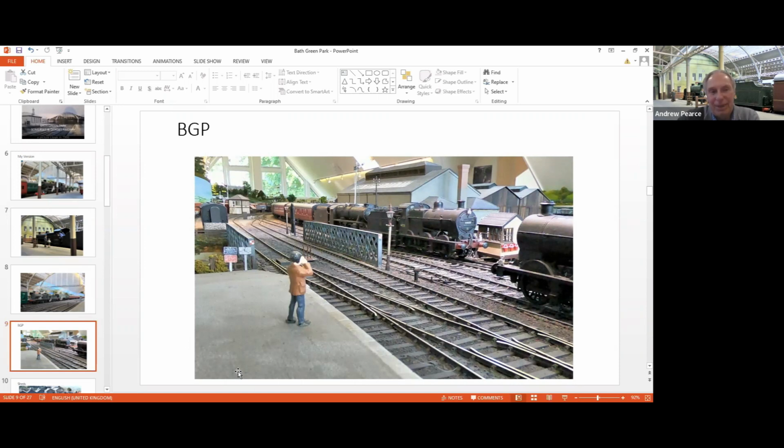Thank you very much. Okay, so standing on platform 1, looking out over the River Avon. Again, this is exactly what you'd have seen. The stone-built Midland shed on the right, with the Somerset and Dorset timber shed further out on the right and at a lower level. The back end of Midland Bridge Yard on the left.